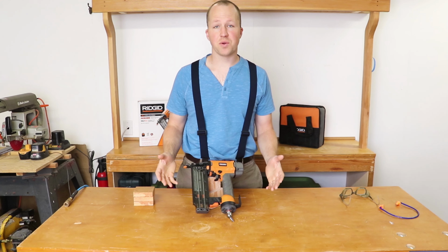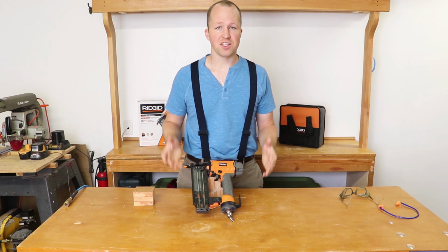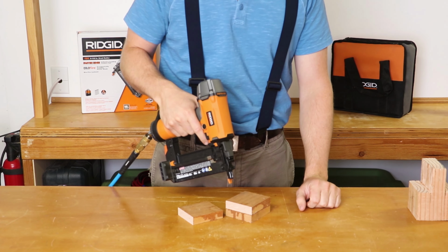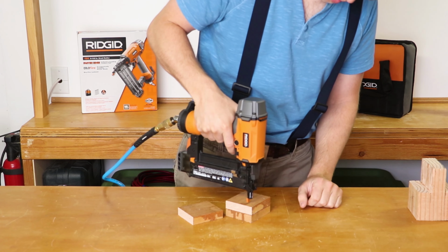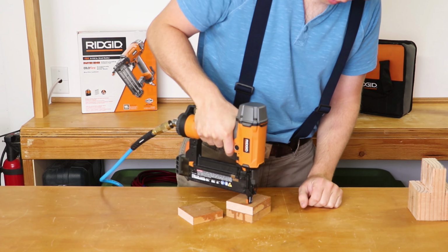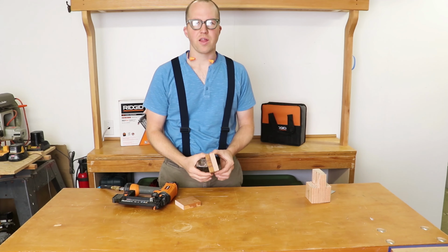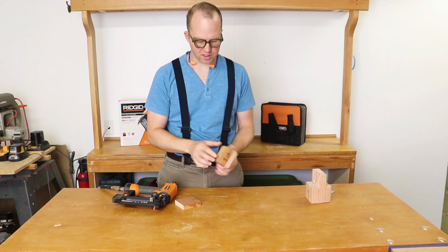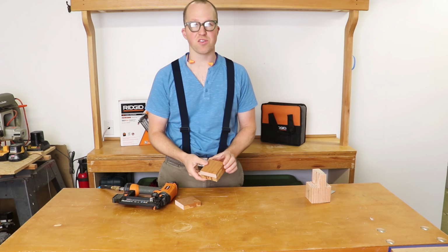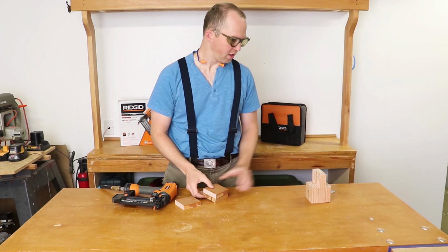The last thing to do in this video is to show how this item works, and to do that I'm going to put on my safety protection. Right now I have 1.25 inch brad nails in. I'm just going to drive one into these 2 blocks of solid oak. That worked pretty well. I tacked those 2 together with that single brad and it's nice and flush to the top of the surface. If I wanted it any deeper I could do the depth adjustment.